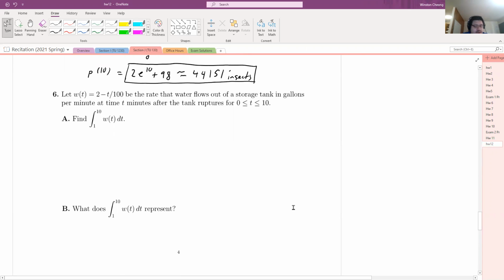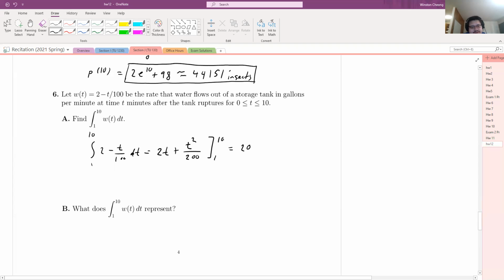All right, so for number 6, part A is to just do as it says and compute this integral. Part B is asking you to interpret what this integral is all about, so reading the word problem. But we can just go ahead and integrate this. The numbers are a little bit bothersome, but the antiderivative is easy enough to compute. You would have a 2 in the denominator in addition to the 100, so over 200. This ends up being evaluated from 1 to, not 100, 1 to 10, okay?